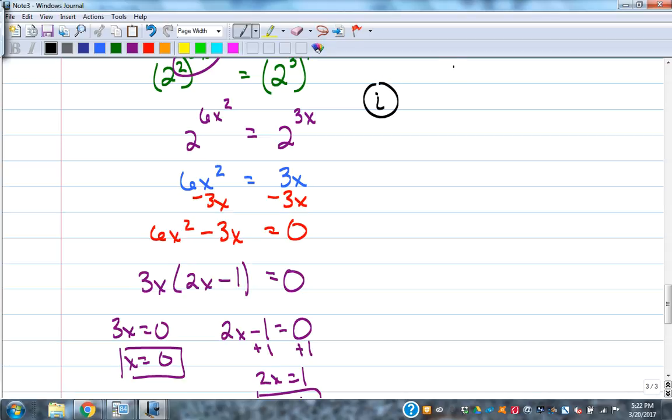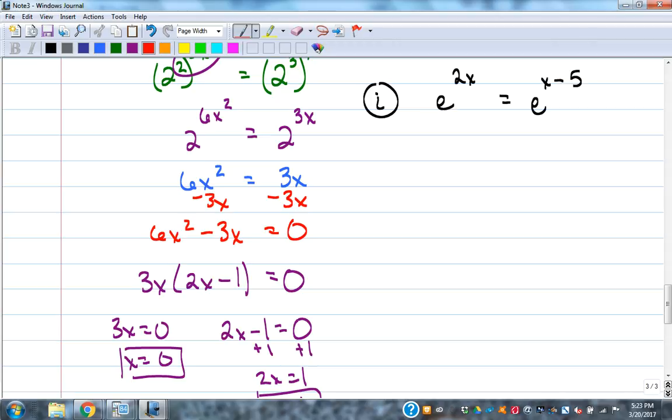Example I. Let's use a base e, because they throw this in there. e is just like a number. It is a number. It's the exponential number. e to the first power is like 2.718 something. Bunch of decimals there. It's kind of like pi. It's used enough that it's got its own symbol. Used a lot in bacterial growth, cell division, that sort of thing. A lot of biological science uses the base e.